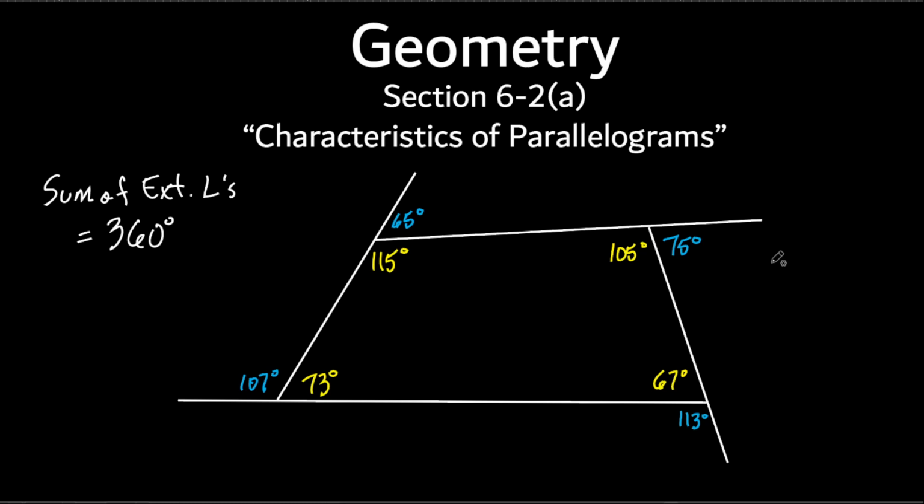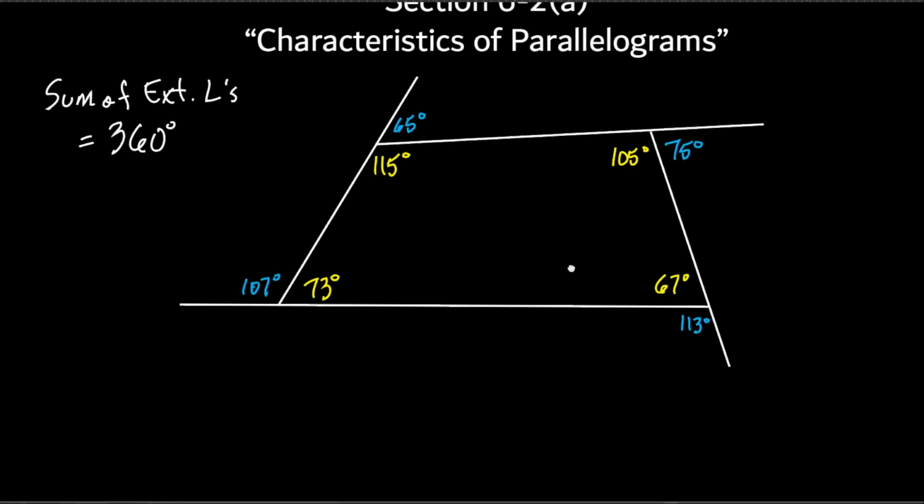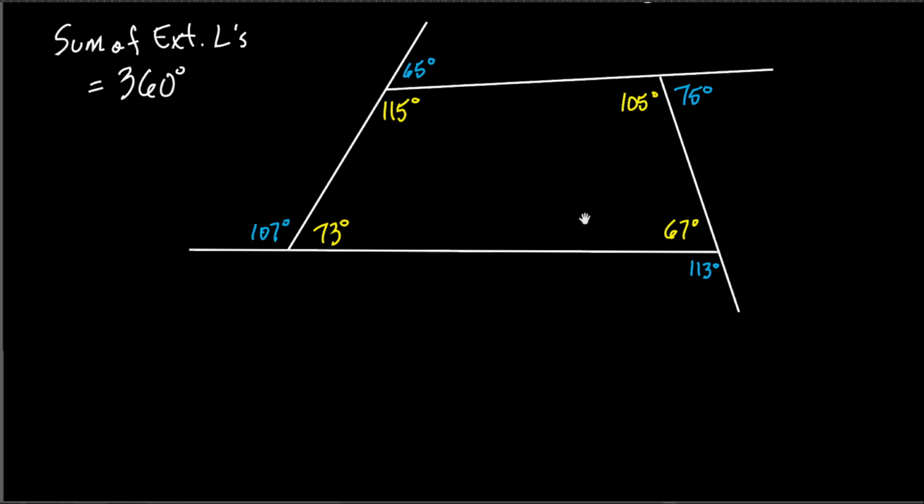Now, we could do that with any polygon. All right? If I know all the angles inside the polygon, I could extend the sides of that polygon and do the supplementary thing, and you're going to find out all of those are going to add up to 360 degrees. I'm not going to do this, but maybe you can visualize this. I'm not really going to draw it because it's just going to take way too long. It'll take almost the whole time just to talk about it. And I got a new lesson I got to teach today. But I can do this though. Maybe you can visualize it.